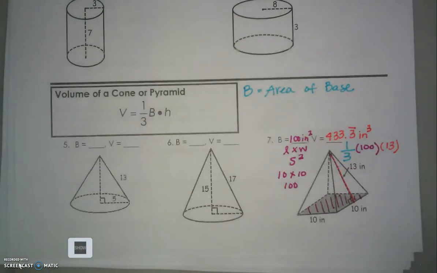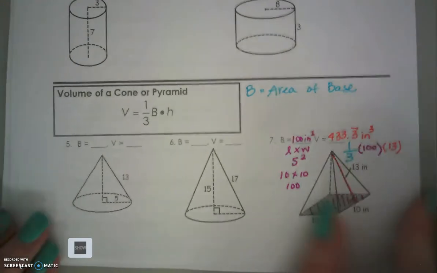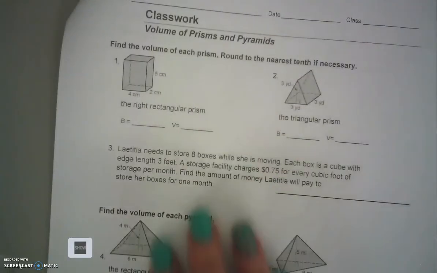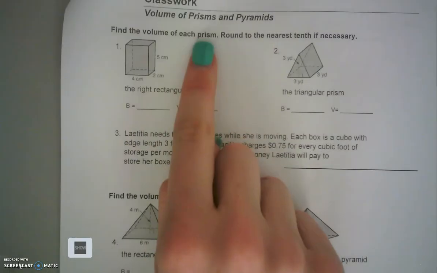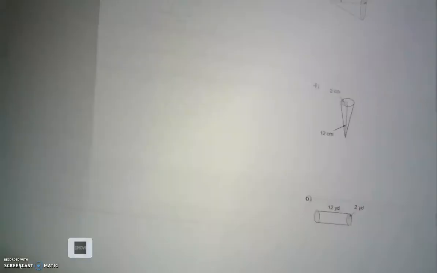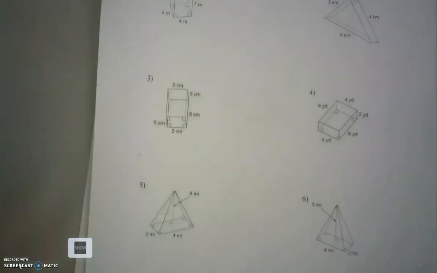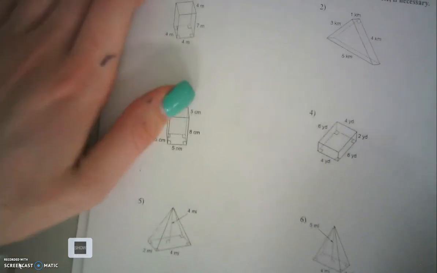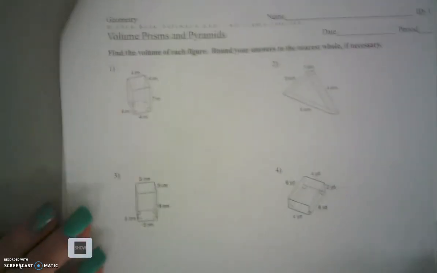Now you have several pages of practice, all of which look very similar to this. So if we flip our page over, our next set of notes is here, and oftentimes it'll indicate what volume they want you to find. Flip it over again, and you have even more practice available to you. Let's look at at least two more types of problems.